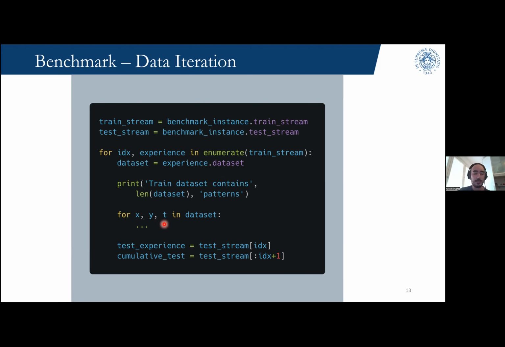In the supervised continual learning setting, the most common, you are going to get the input, then the label, and finally the task label if it's available. And streams are list objects, so you can take a specific experience or slice it like you do with lists in Python.